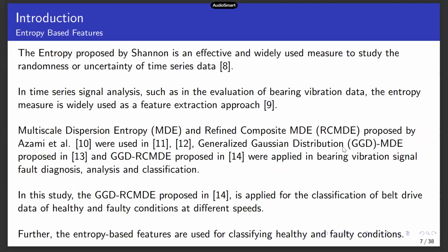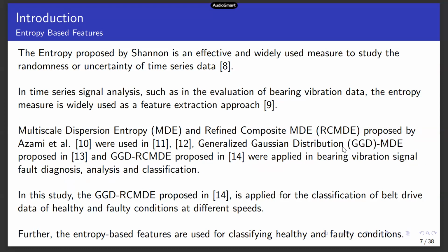In our research, we adopted entropy-based features. Entropy is widely used to measure and study the uncertainty of time series. So in time series signals, such as bearing vibration data, the entropy measure is widely used as a feature extraction approach. Multi-scale dispersion entropy and the composite MDE proposed were used in our research.